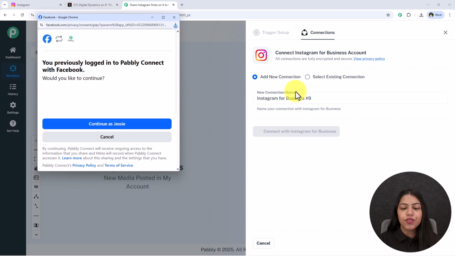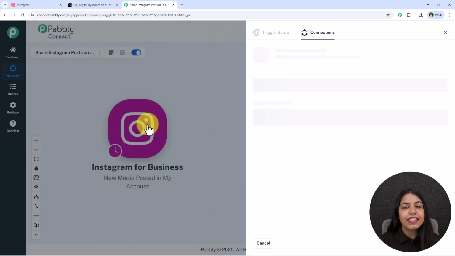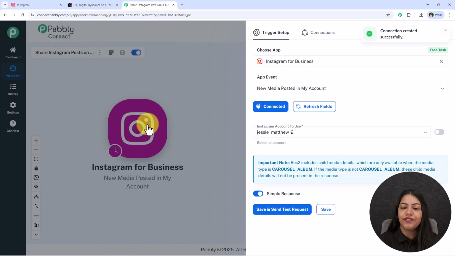of us. So it is really important that you connect your Facebook account with your Instagram account prior to starting with this automation, and also it is really important that you log in your Facebook and Instagram account before starting with the automation. Otherwise, first Pabbly is going to ask you to log in your account and then only you're going to get the option of this continue. And once you get this option of continue, you have to click on this continue button and your Instagram for business account will be connected with Pabbly Connect.